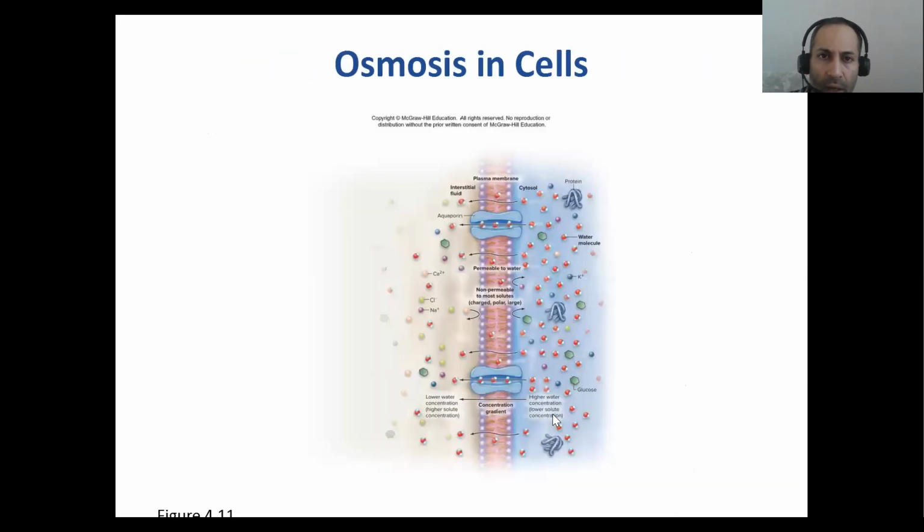All right, so next up, we are looking at something called osmosis. So what is osmosis? Osmosis simply means movement of water molecules from, again, high concentration to low concentration, only this time across a semi-permeable or selectively permeable membrane. Okay, that's what osmosis is. So here we are looking at osmosis in action.